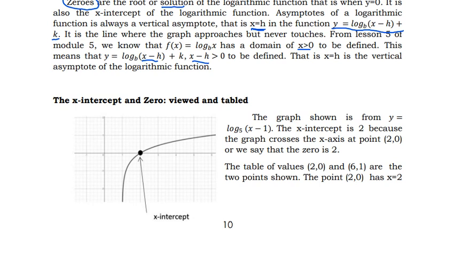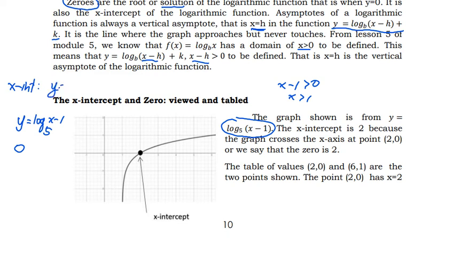Say, look at the graph of log of x minus 1 base 5. So, alam natin that x minus 1 here must be greater than 0. Therefore, x must be greater than 1. So, to find the x-intercept, kasi po ang ating equation ay y is equals to log of x minus 1 base 5. So, ang ating y ay gagawin nating 0 to find the x-intercept. Okay, we set y is equals to 0. It means what is the value of x. And therefore, this is equal to log of x minus 1 base 5.